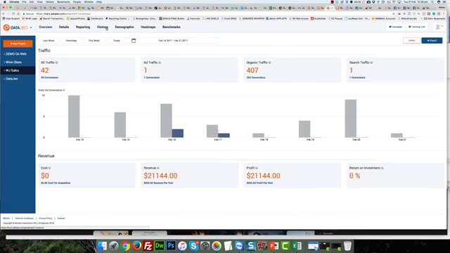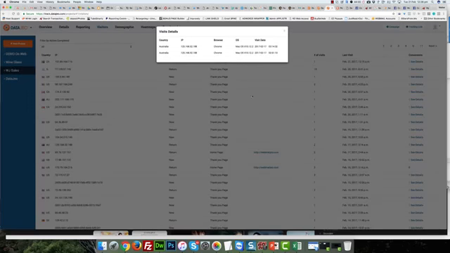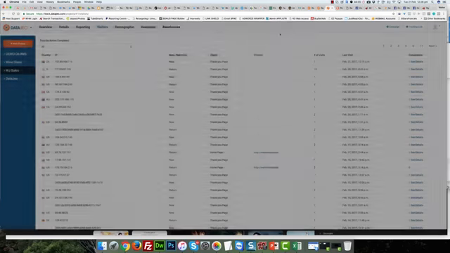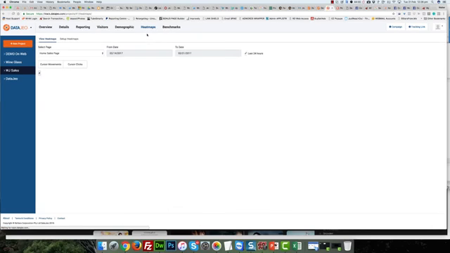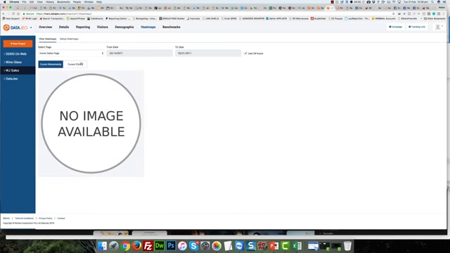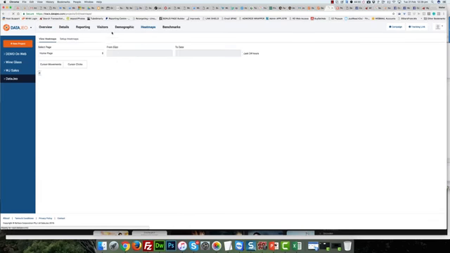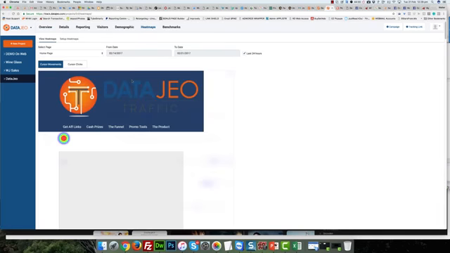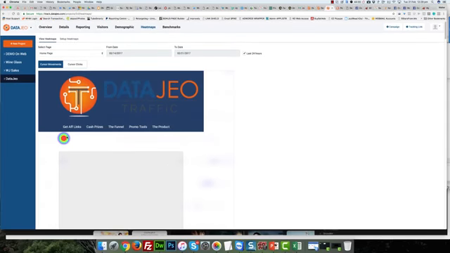I can start to see where the visitors are coming from, how often, and if you can see here, for example, this particular visitor has visited our site twice, and I can see the flow of where they went and how they came to visit us. I can start to see, if I've got the upsell, the heat maps on, let me go to this one, where we've got a heat map installed. This is the upsell with DataGeo, but I start to see the actual heat map of where people are concentrating on, so I can really optimize my website from that perspective.